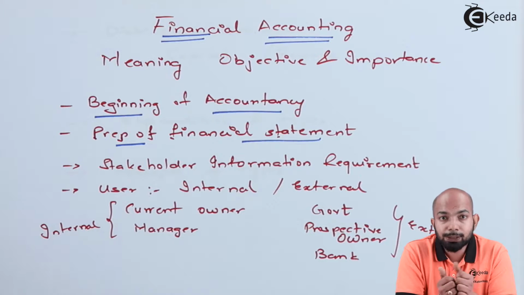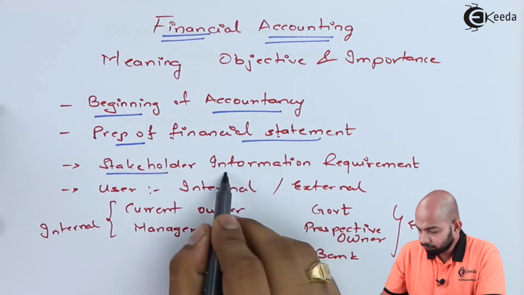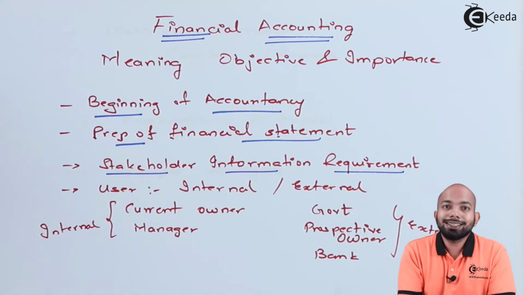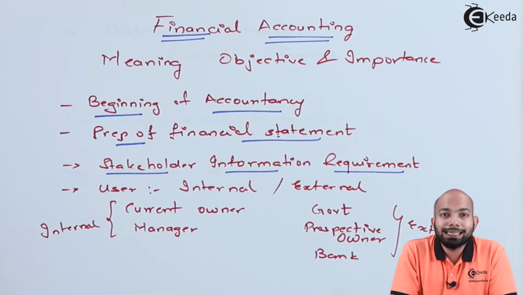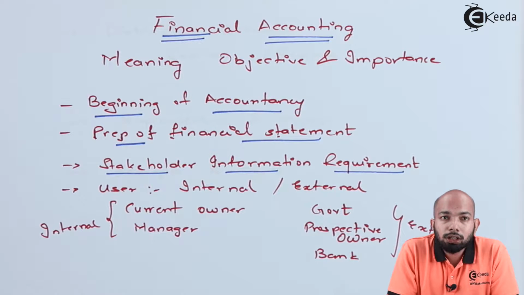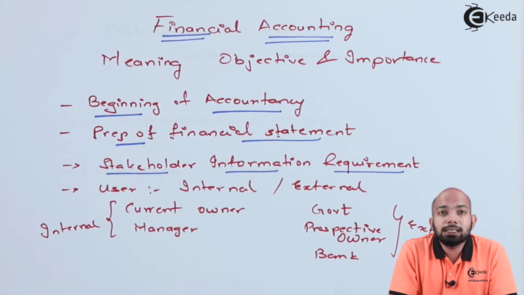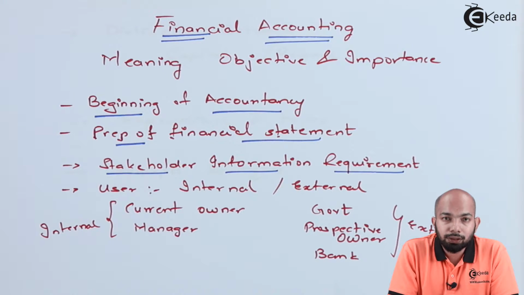The first person has been mentioned down here. Let's go ahead and check that part. The stakeholders' information requirement. Now, what do you mean by stakeholder? Any person who is interested in your business and has invested a certain amount in your business is a stakeholder. It is the person who holds a certain amount of your company or is interested in the growth of your company, because that growth will lead to his growth further.